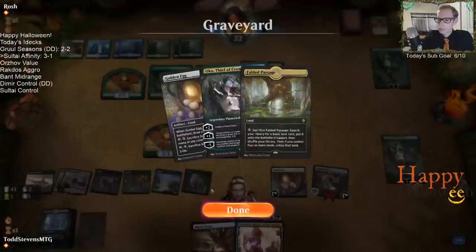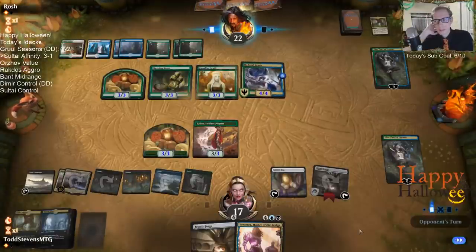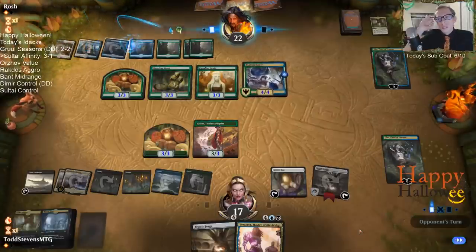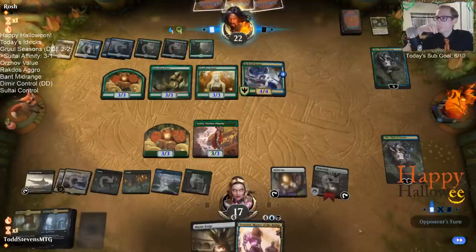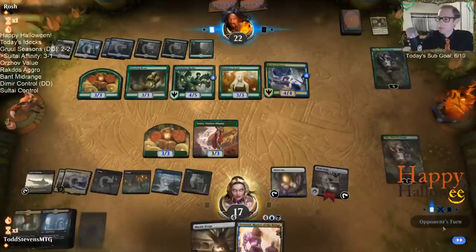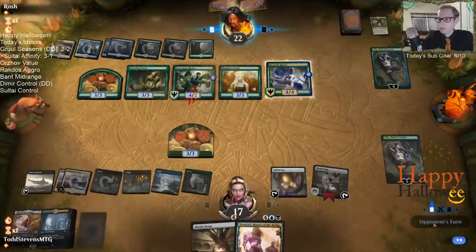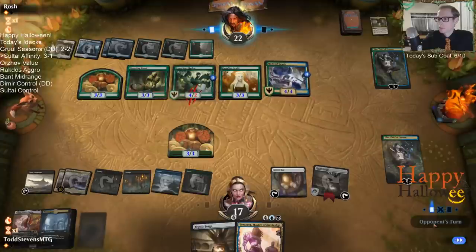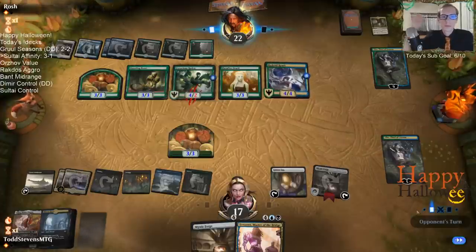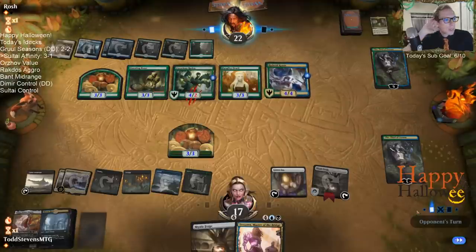All right, so we got 9 lands out of the deck. This Oko has obviously just been destroying us. Yeah, that's why Vessel's so good. It fills the graveyard.